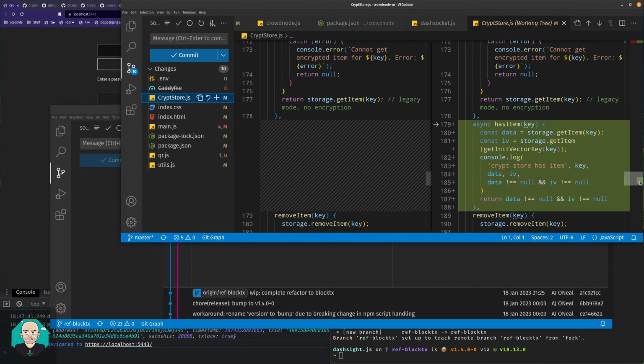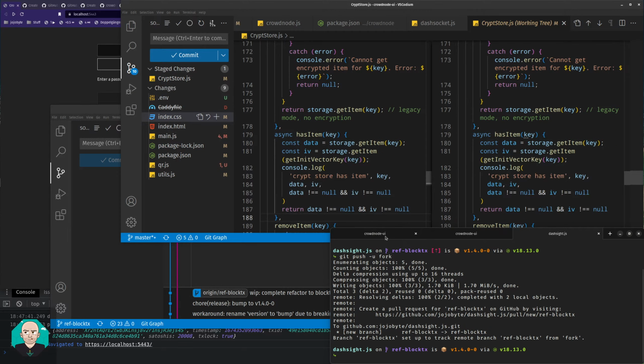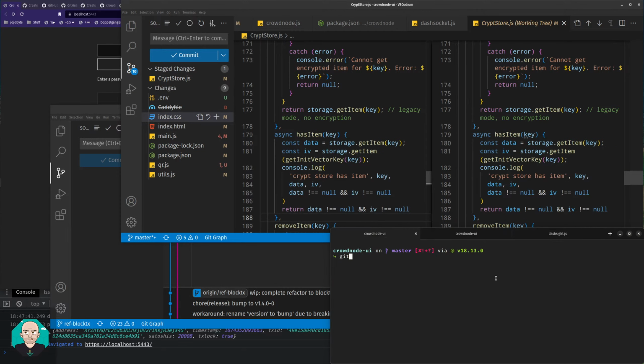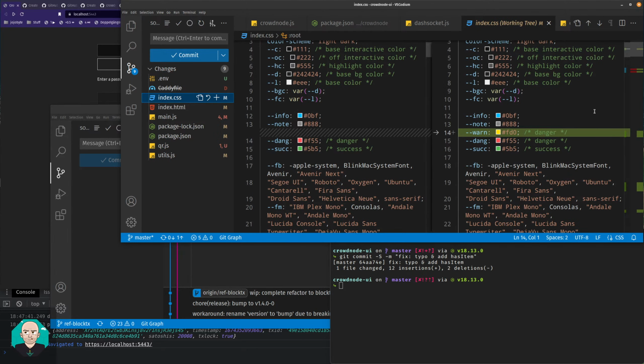Let's see. Typo and add as item. Oh, whoops.